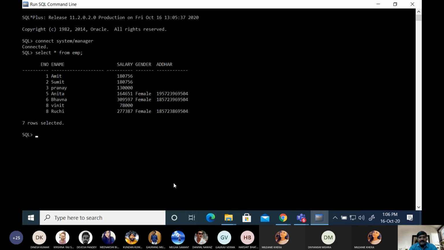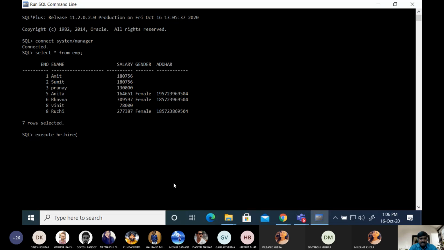So we will execute the hire procedure of the HR package. For that, we will type execute and then HR package and the procedure hire of the HR package, and we declare only 3 parameters in the hire function.